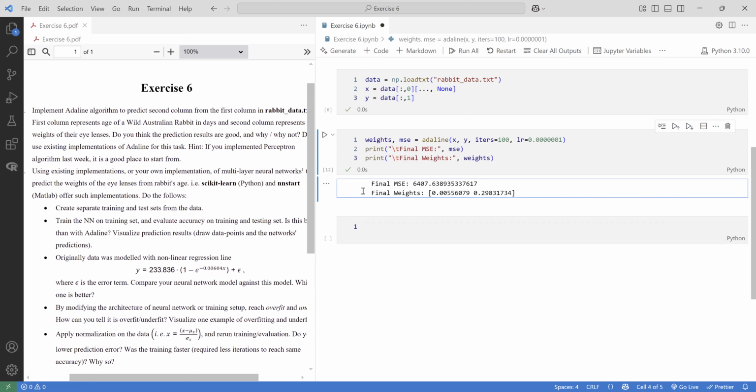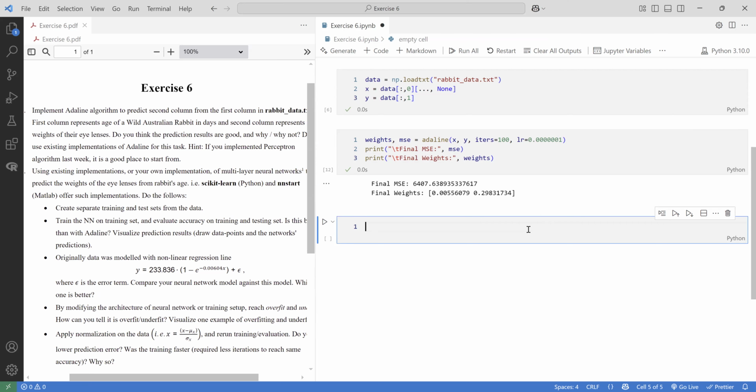So the results suggest, at least with the parameters that we have here, the prediction is not very good. But let's visualize the results.